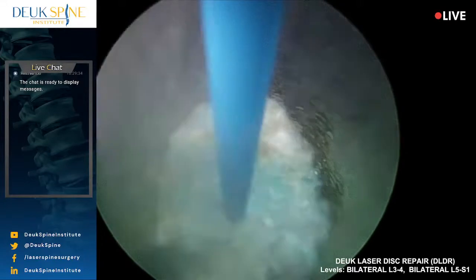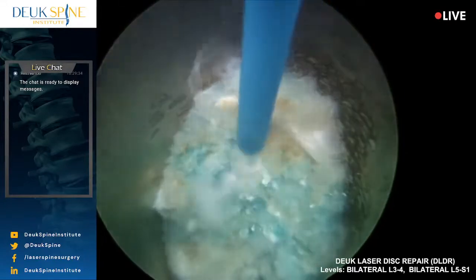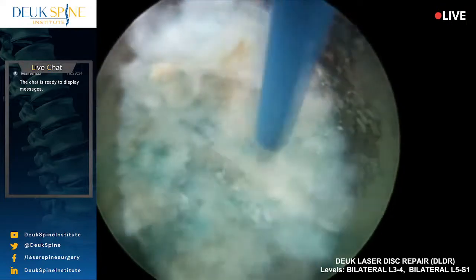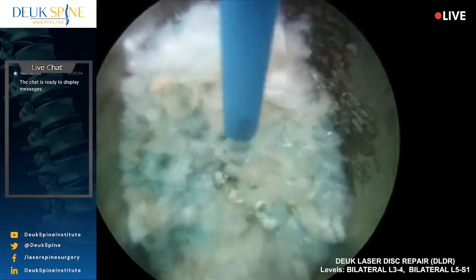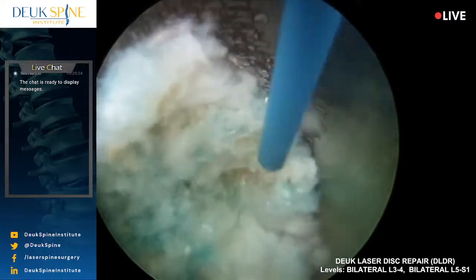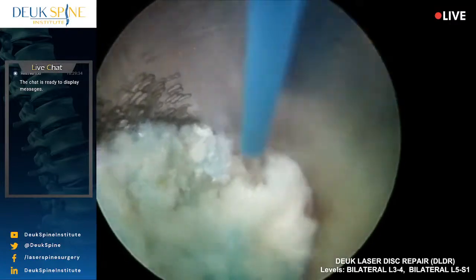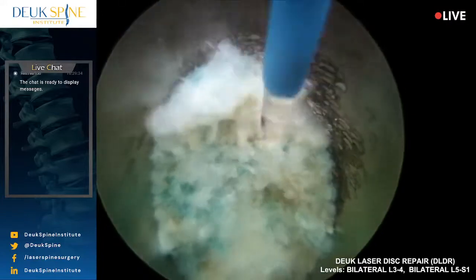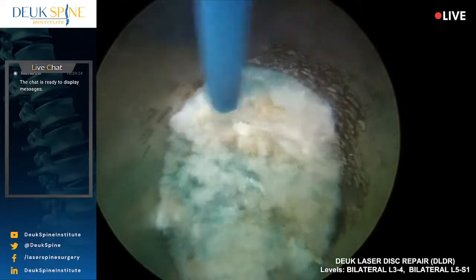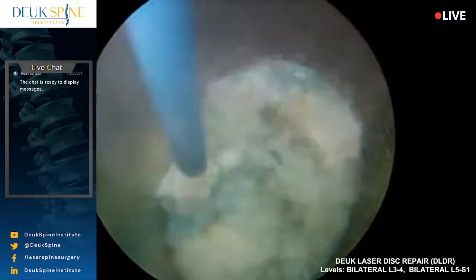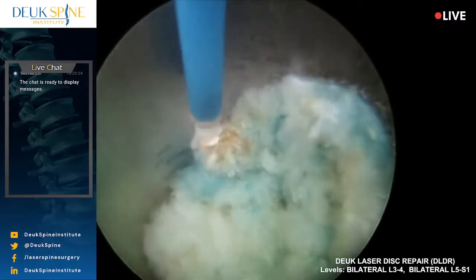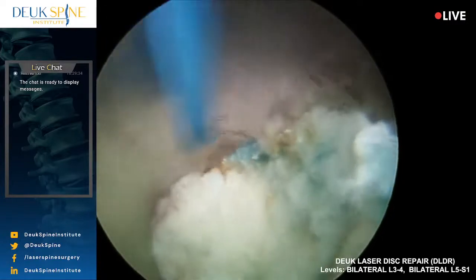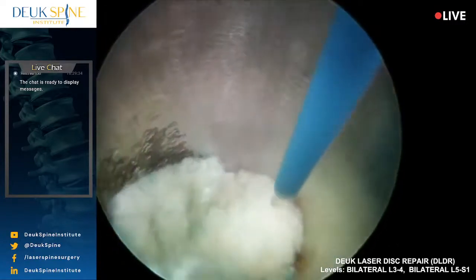Interesting. It looks like his tear is, well, I'm starting to see some of this white cottage cheese stuff, and that's an indication of collagenization of the deeper disc material. That indicates chronicity, longer duration of injury, older injury. So yes, he said 9 years. He has a 9-year-old disc injury.